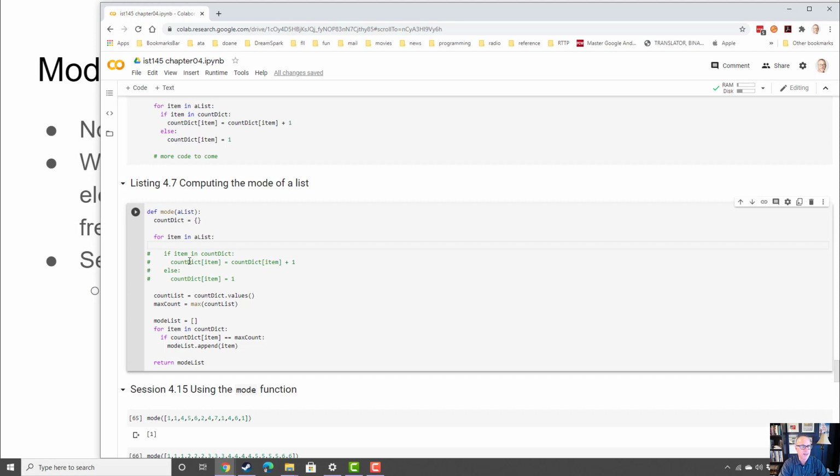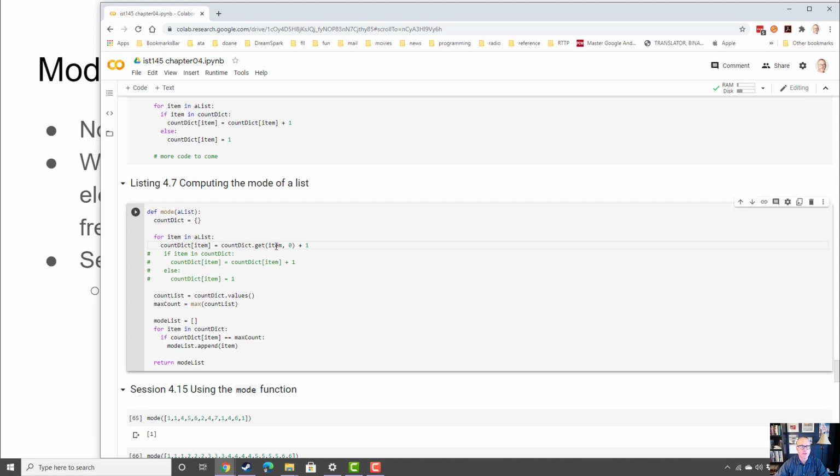I can say that the count dictionary at that item is equal to whatever I get from the dictionary, countdic.get item with a default value of 0 plus 1.